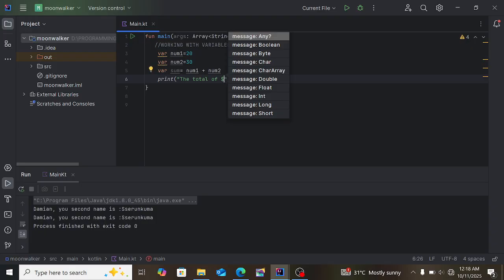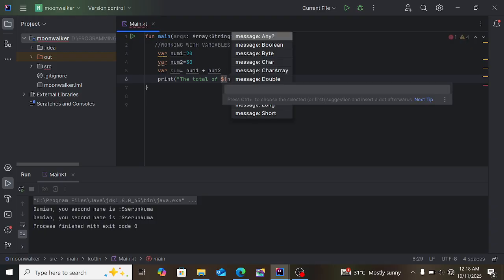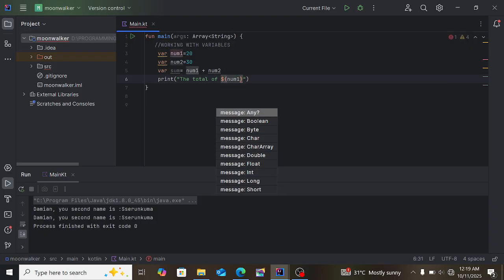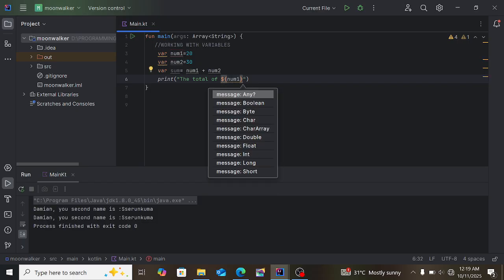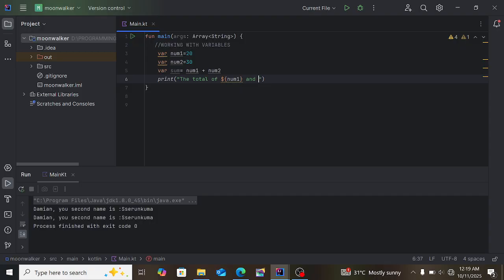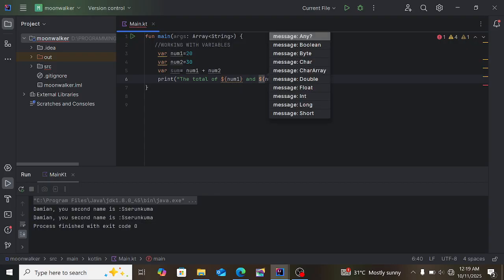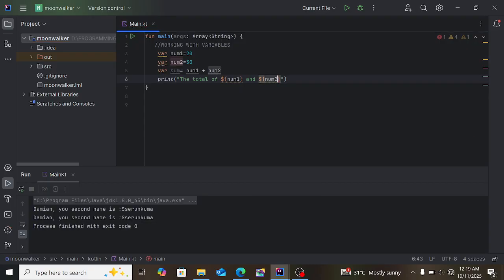So we are saying pick something from num1. We want the value in num1, and the total of that and $, you enclose it in brackets, num2.